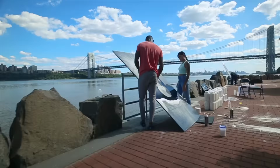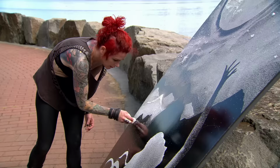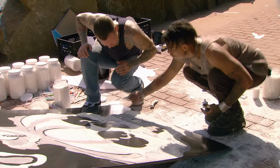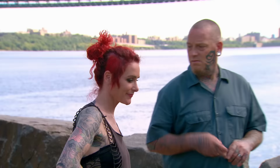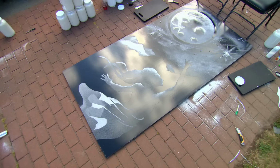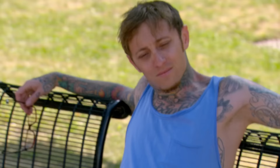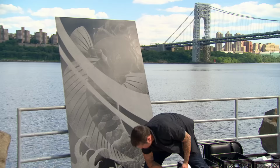Need more time. Three, two, one. That is it. Time is up. I think it looks great. I'm really proud of it. I think it was a great piece of art. I still wish we did something a little different. Alex is checked out. I think he could be tossing this challenge in the trash just to put Mark in a really bad position.